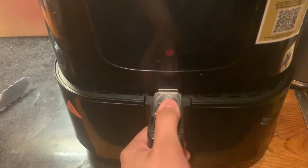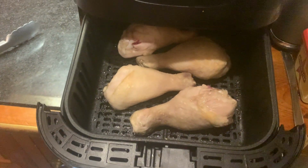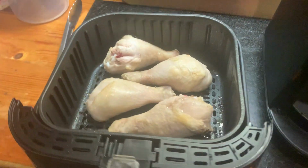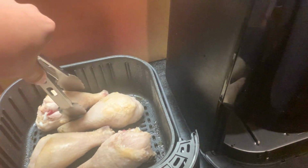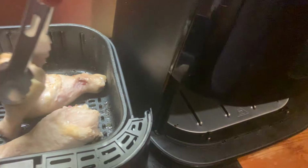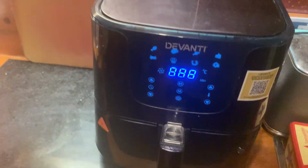Alright, let's check the chicken. That looks good. Very pale though. Flip it over. Put that back in there for about 10 minutes.